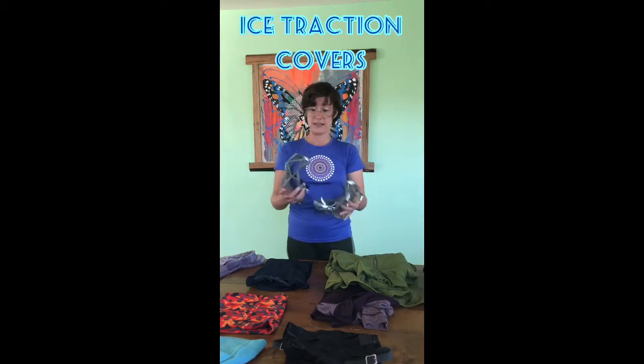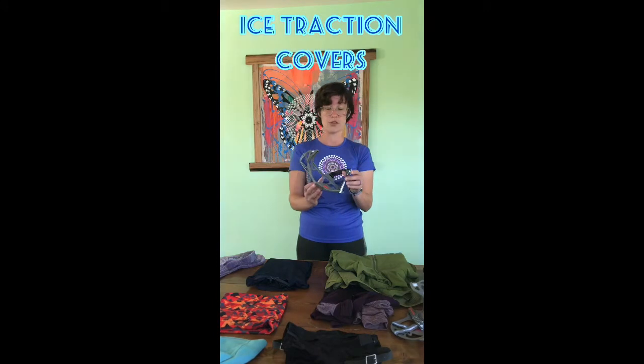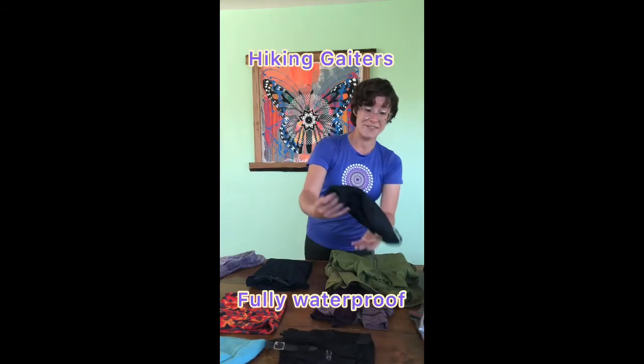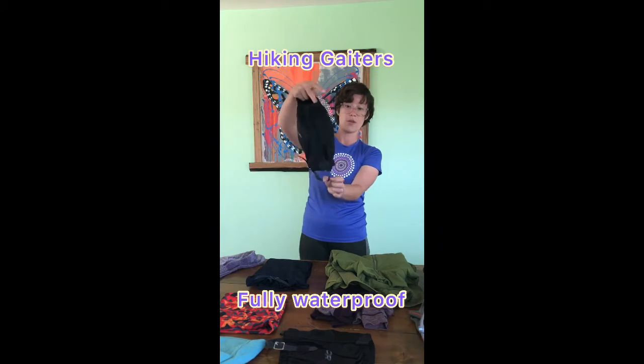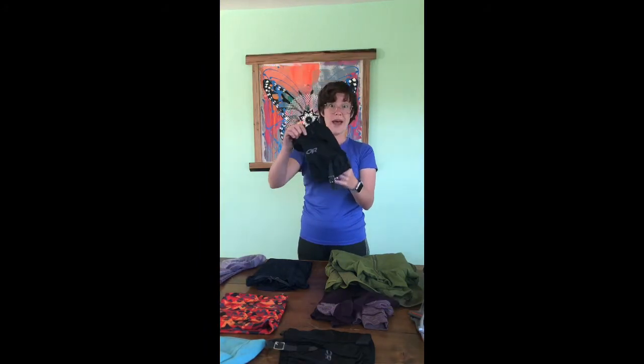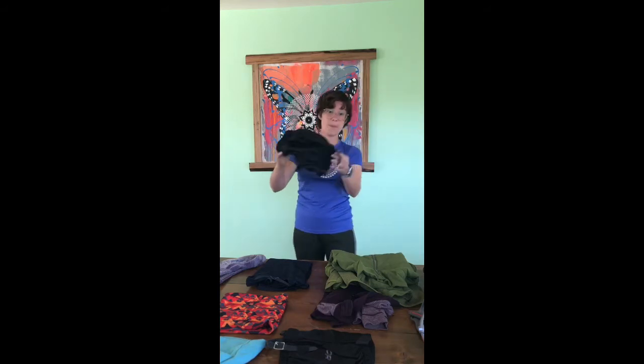If it's really snowy out, I have these cage-like boot coverings that go directly over top of my hiking boots. As you can see, it has a wire ring around it so when it's icy out, I'm not going to slip or fall. These are fantastic when it's super snowy — when the snow is a couple inches thick, you wrap these around your hiking boots and you're ice-free. We also have these shells that wrap around the bottom of your boots; those protect your ankles and socks, preventing them from getting wet from snow or heavy rain. You can tie them right around your ankles when hiking.